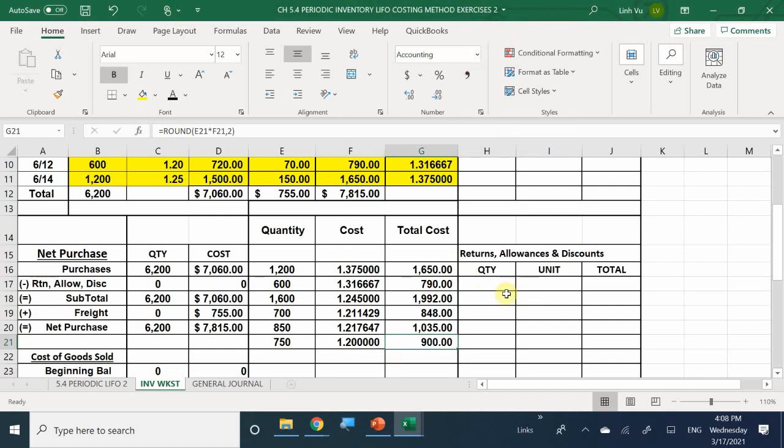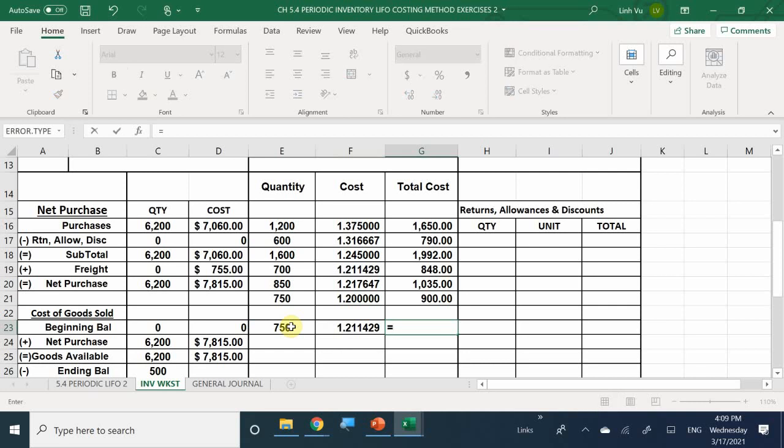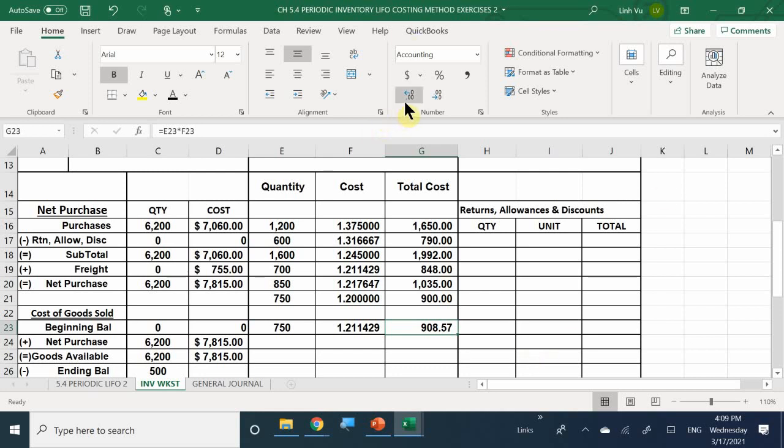So I'm going to show you a quick example on the side over here. Let's say I had 750 and my cost per item was this. If I were to just do the standard number here, because I formatted Excel to show me 2 decimal places, there you go, it's 908.57. But if I were to extend that, when I add up everything, it's going to add up as 571429. And that's not what I want.